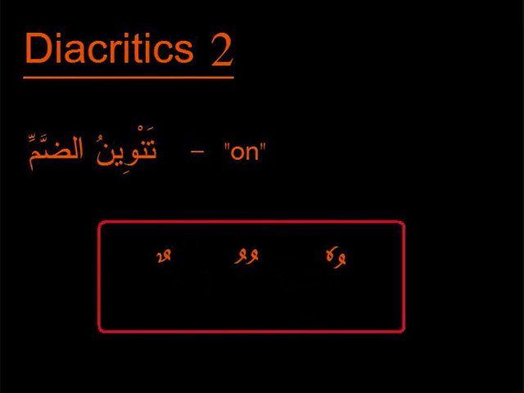The tanween for the Dhammah can actually be written in several ways. You can see them on your screen right now. Starting from the right, the first two are exactly as it is, two Dhammah, except that one happens to be placed opposite and on top of each other. The final one on the far left may not look like a Dhammah, but it is. It's two of them. It's just written in this manner since it's easier to write. You don't actually have to lift your pen off the paper to write it. But just note that there are a couple of ways to write the tanween for the Dhammah.